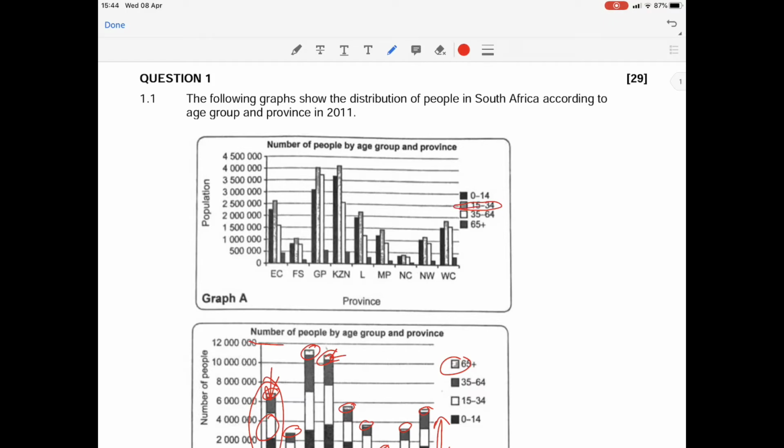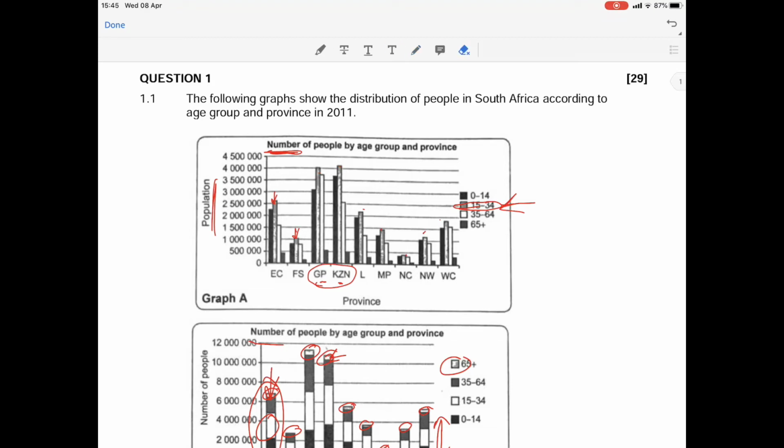So we are looking for the column graph of that medium gray. So it's that column there in the Eastern Cape, Free State, Gauteng, KZN, etc. I don't need to carry on. You can see the two tallest of these medium grey graphs occur in Gauteng and KZN. And that shows you the total number of people in this age group in each of those provinces. So the first part of the answer is that the two provinces with the most 15 to 34-year-olds are Gauteng and KZN, KwaZulu-Natal.